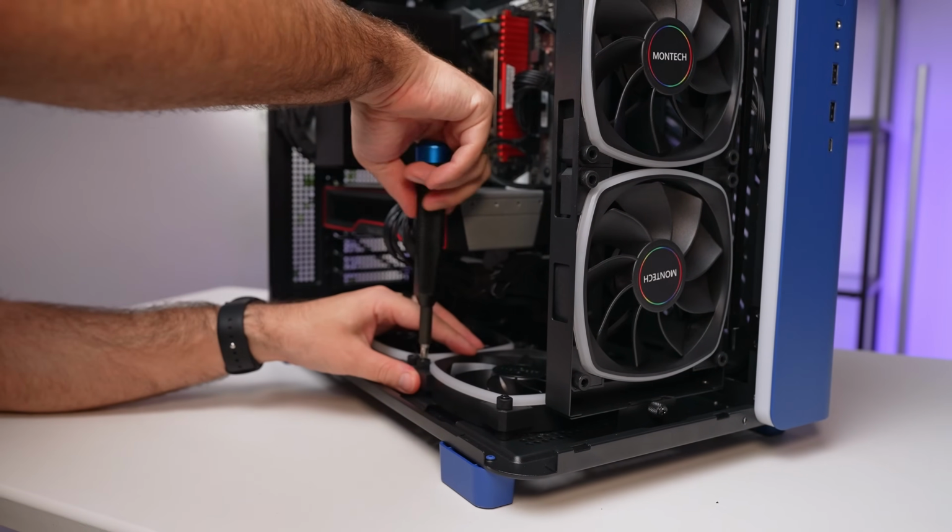go. Impressively, I managed to complete the entire process in about 2 minutes, without the need of adjusting or unplugging any cables. If you're using a larger graphics card, then you might need to remove that first to make the space. But even with this extra step, the process remains uncomplicated and user-friendly.